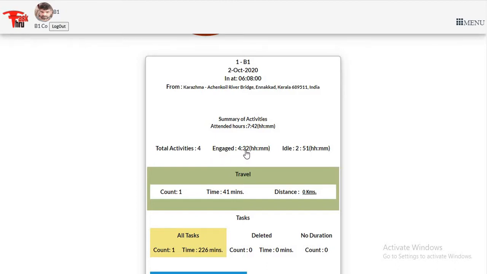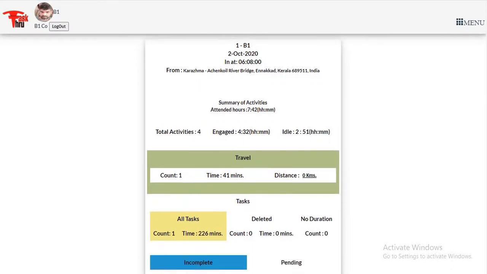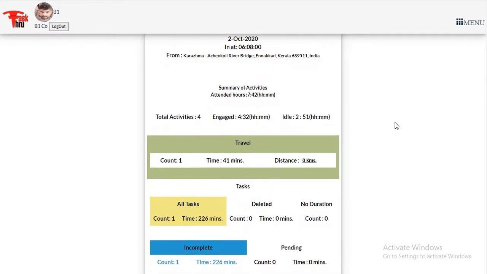So 4 hours 32 is the time when I was engaged, and it also shows how long I've been idle, where there's been no activities at all, which is 2 hours 51 minutes. If you add the idle time and the engaged time together, you should get approximately the total attended hours. You can see it almost tallies to 7 hours 42 minutes.